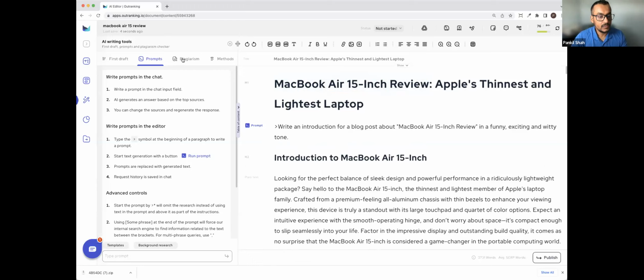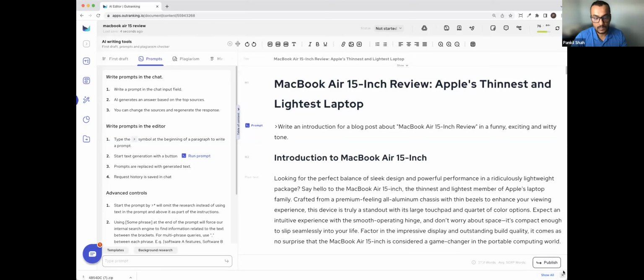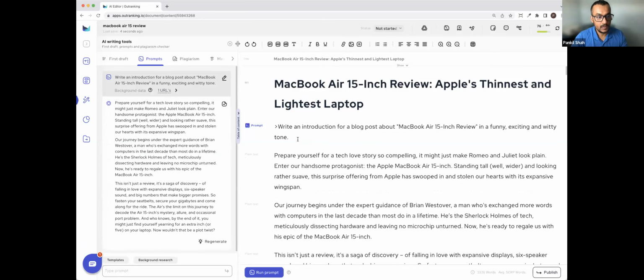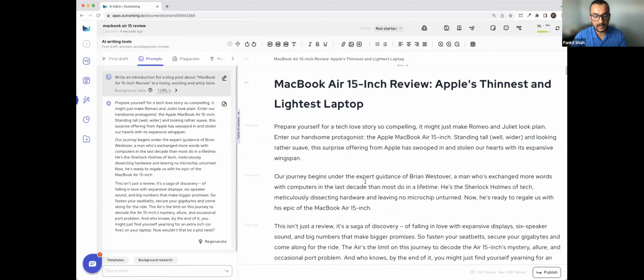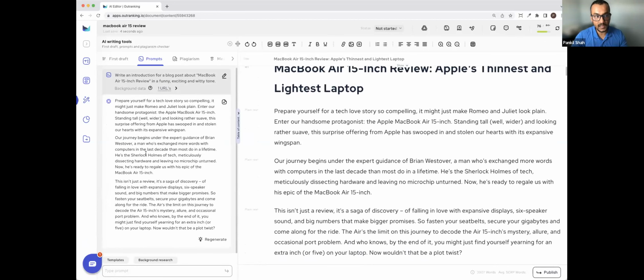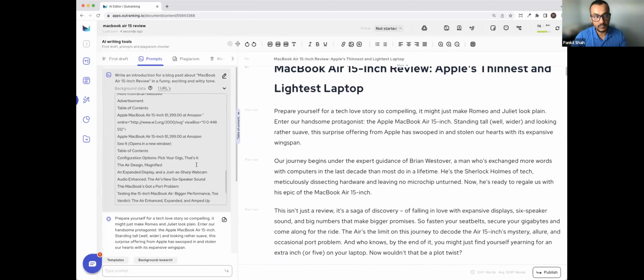There we go. All right. So it did some background data as well, and it kind of understood the concept behind it. And so then it wrote the answer over here. You can see that we did find some base information around what we want to write.